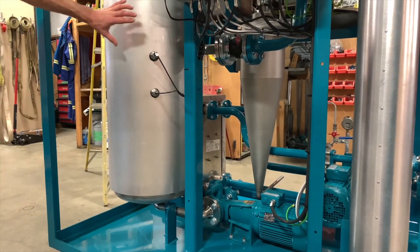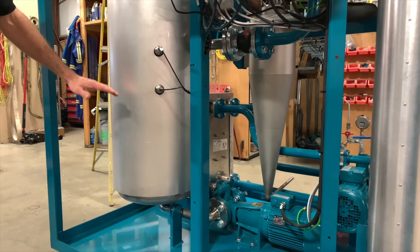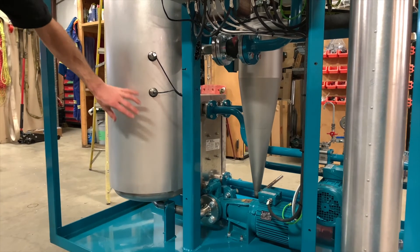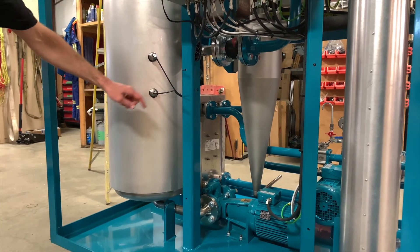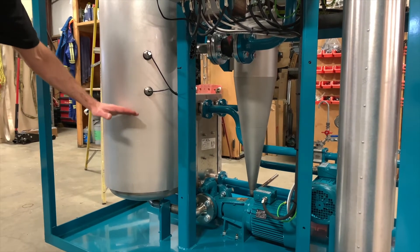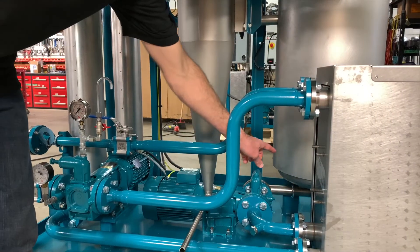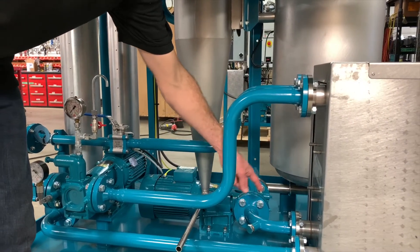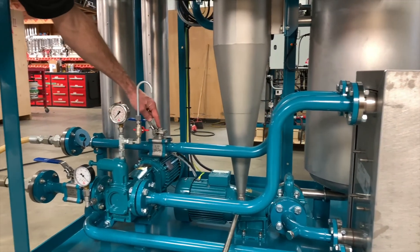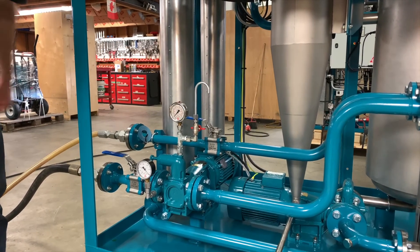From the heater the oil flows into the main desorber chamber. The desorber chamber will always have a level of oil in it and that level is maintained by the discharge pump. The suction pump will run continuously supplying oil to the circuit whereas the discharge pump goes between a high and a low speed in order to keep the level within the operating range. The oil comes out of the chamber through the discharge pump, back through the other side of the cross flow heat exchanger, through another isolation ball valve and through the outlet port which goes back to your oil system.